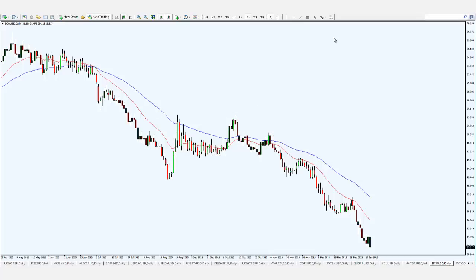So since my bias on the weekly chart, on the higher time frame, is towards the downside, then needless to say, I will look to get short on crude oil on this daily chart. So this is what I did. I had a sell stop order when price broke below these lows over here. All right, so I got short. I had a stop of 2 ATR, which I believe is somewhere here.